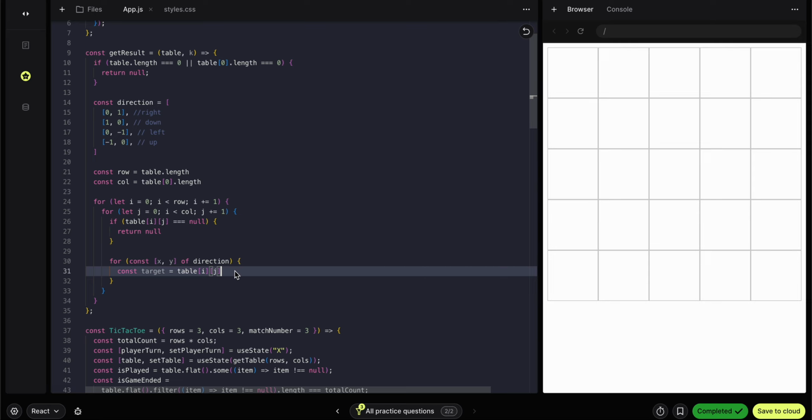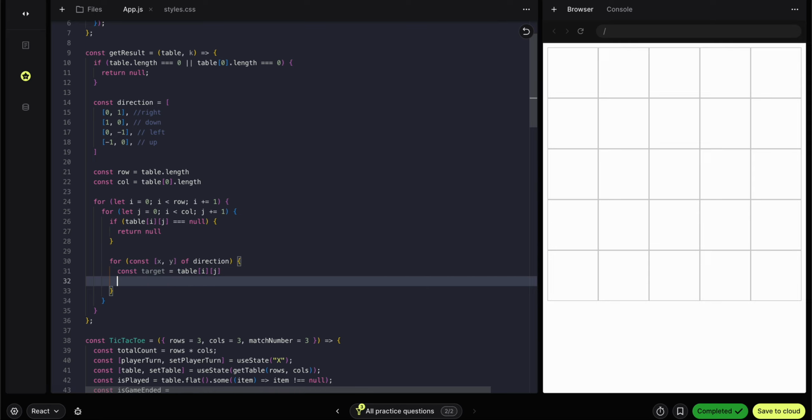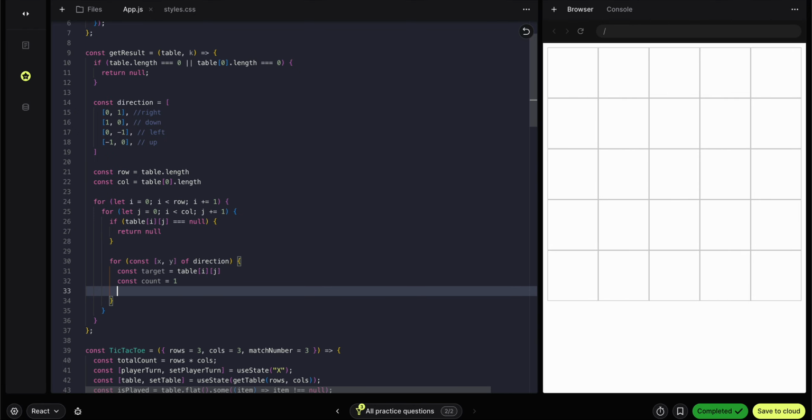We need to make a count, so count will be 1. We already know that this is our target, this is the one we are matching. So that's good.